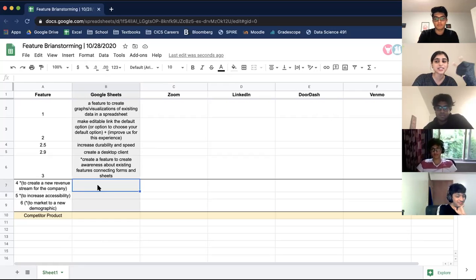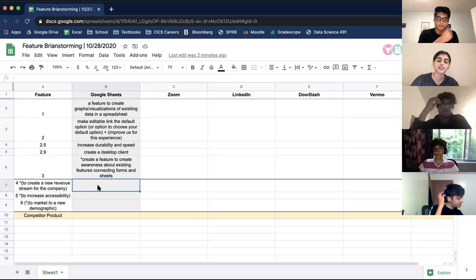I guess it was similar to what Govind, you were saying, like just charge your enterprise clients more. But to charge our clients more, we need a new feature that they pay more for, because they can just go to Excel or they can go to Airtable and things like that. So what's one feature that, if our CPO says we need a new revenue stream, make a feature specifically for that, what can we do?